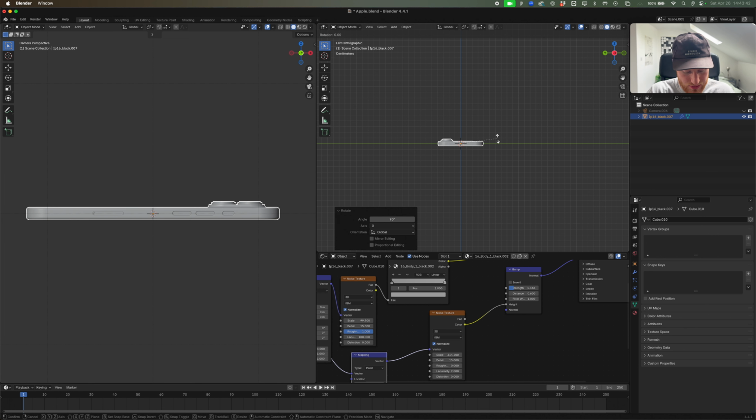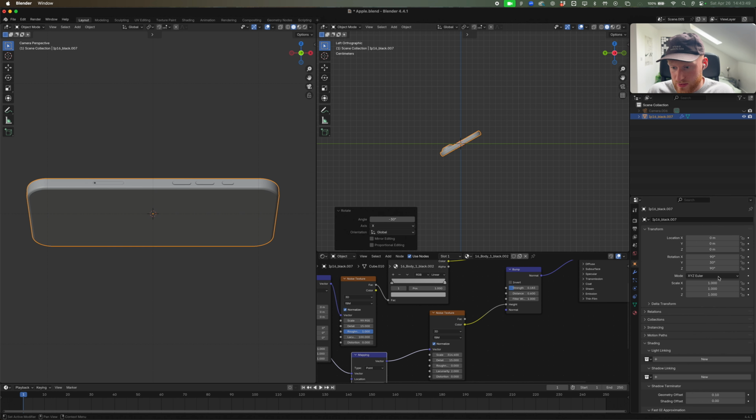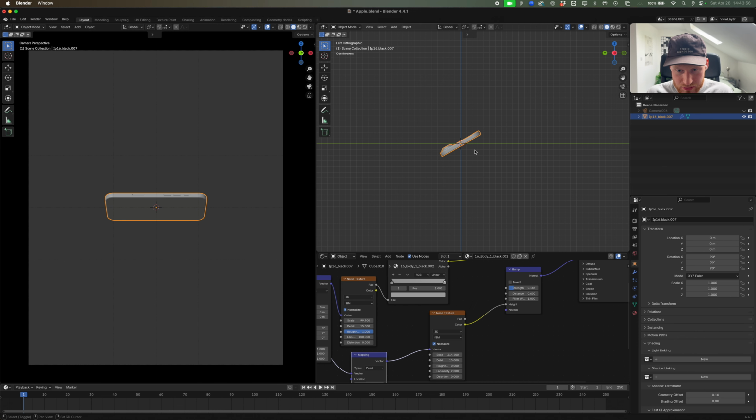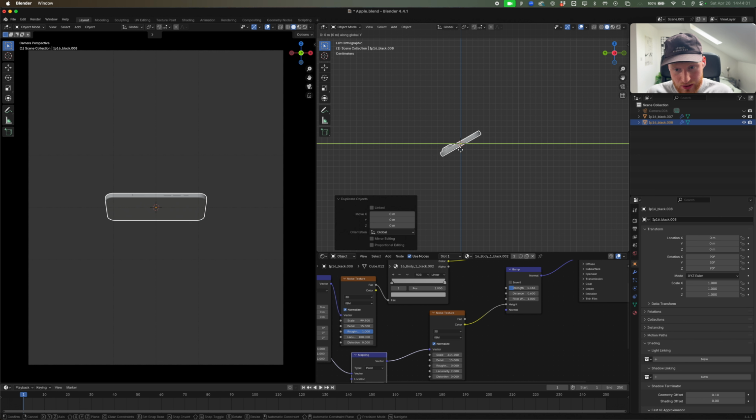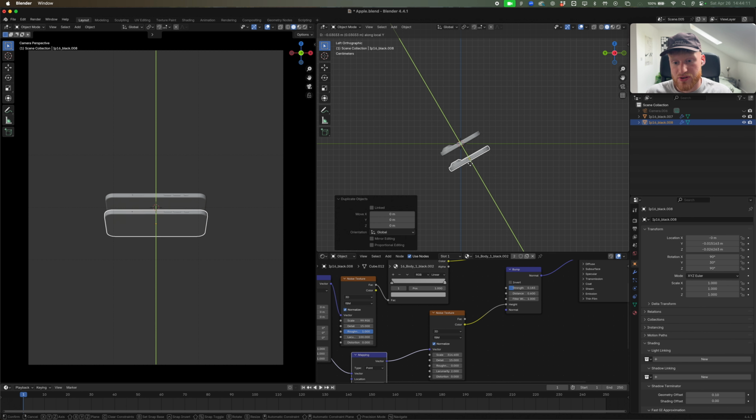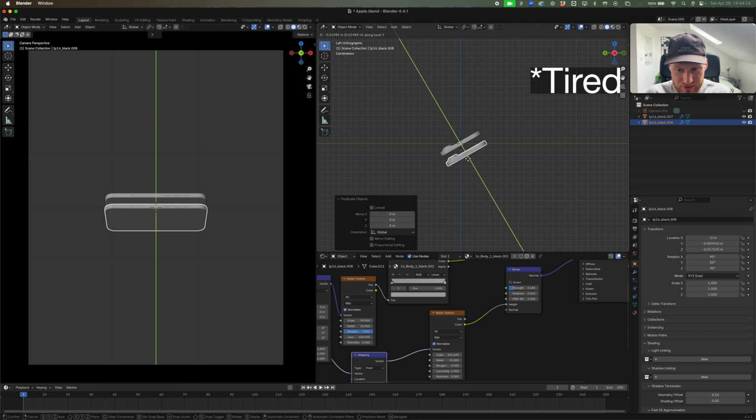We're going to rotate this on the X by X minus 30. So that's rotated it 30 degrees there. What I'm going to do is duplicate it. I'm going to hit G, and then Y, and then Y again, which is going to go on the local or object orientation rather than the global orientation. So it's rotating on the object coordinates, imagining it's whatever, I don't know how I'm going to explain it.